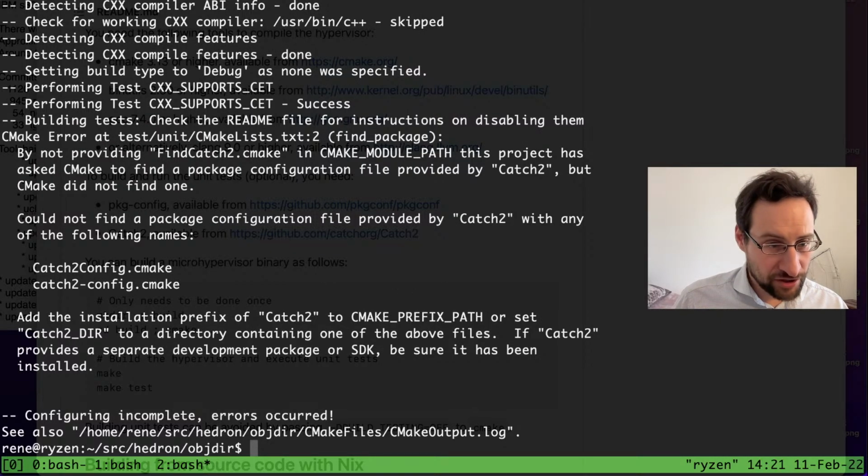Potentially, also, I saw Catch 2, the usual win-win of maybe we should also package Catch 2, unit testing stuff. How to disable this? It should just build with CMake.